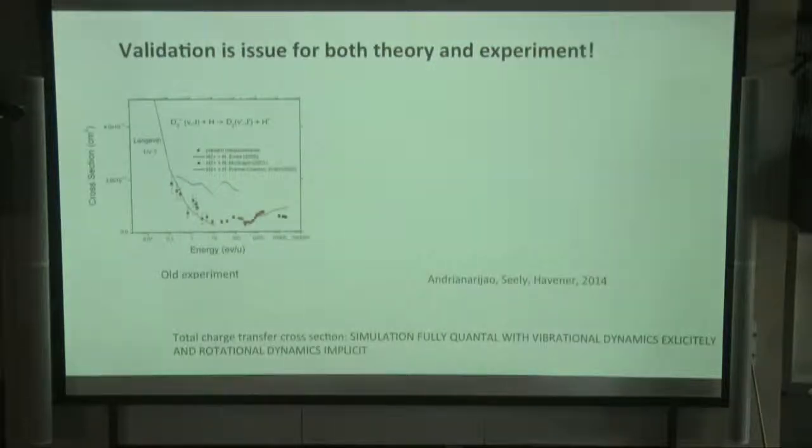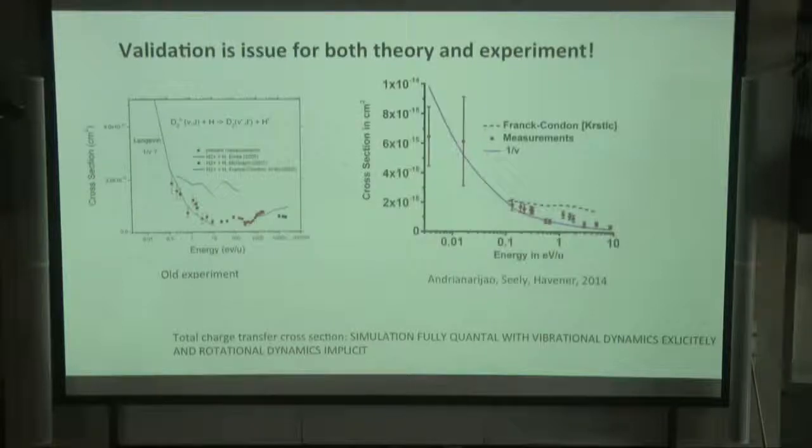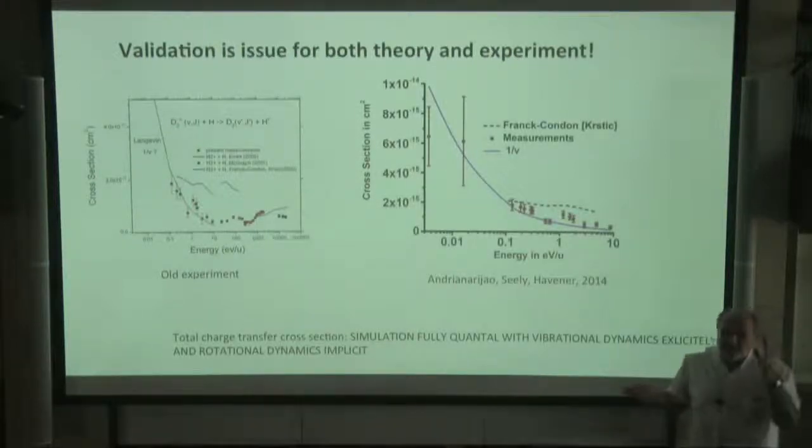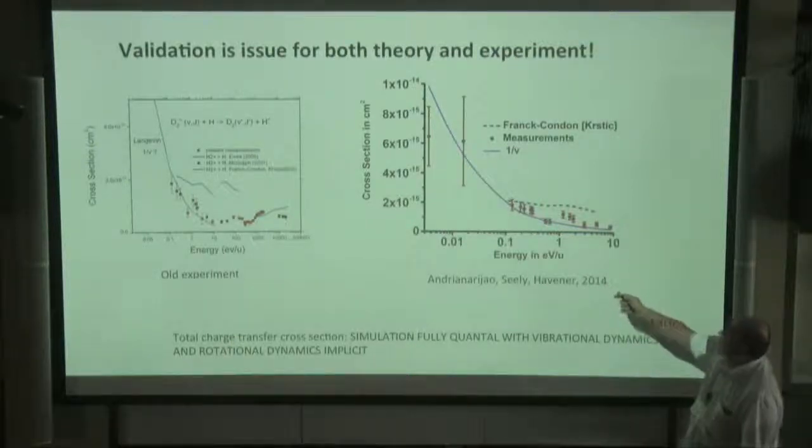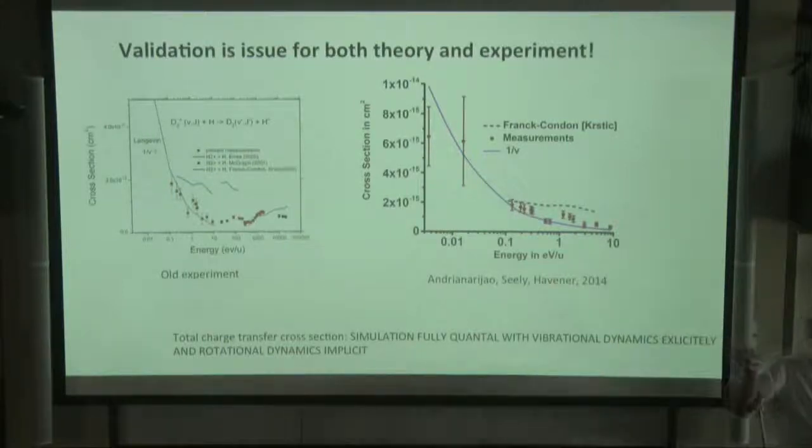Now, validation is an issue for both theory and experiment, and interestingly, that's not a straight road. This is our calculation for H2+ plus H charge transfer, and this is the experiment about 5 years ago, and now this is the same story this year at IMAP. So you see that it's not necessarily that theory has to approach the experiment. It could be that the experiment has to approach theory, so keep that in mind. Experiment is not an absolute benchmark.